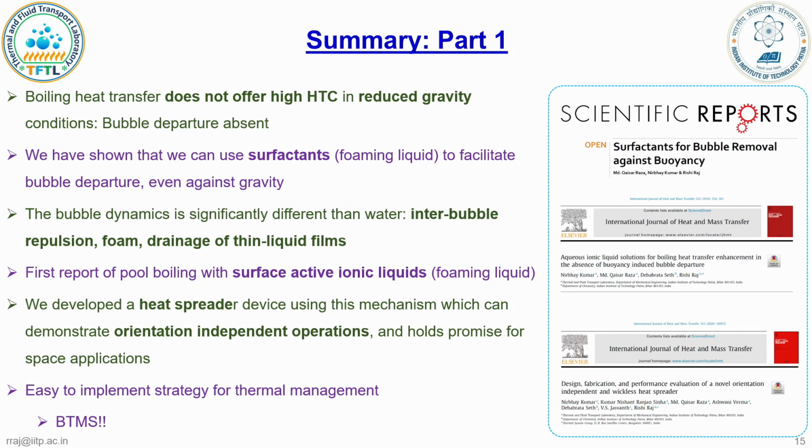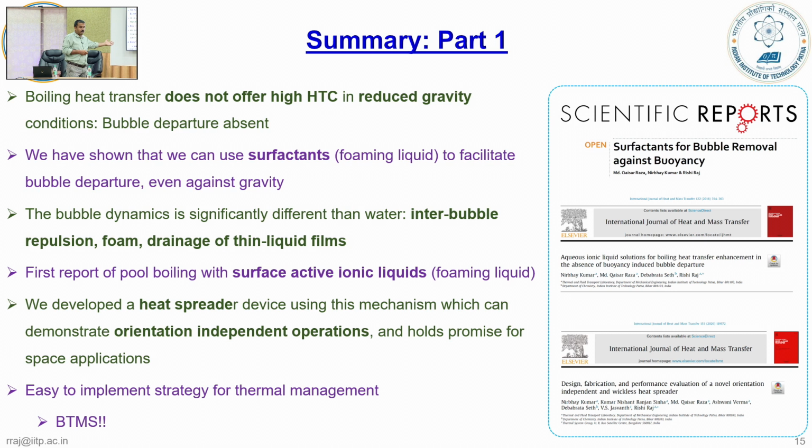And you can imagine, yesterday we had talks on BTMS, and there was a talk of how you can have non-uniform thermal fluxes. Now you can have this envelope, a very thin gap all around, and what this simply does is take the same heat and distribute it evenly on the other side. So in many ways, we are also looking at the possibilities of using this for battery thermal management, to handle non-uniform loads and make them uniform loads for the conventional heat sinks that we have. So that's the first part of the application.